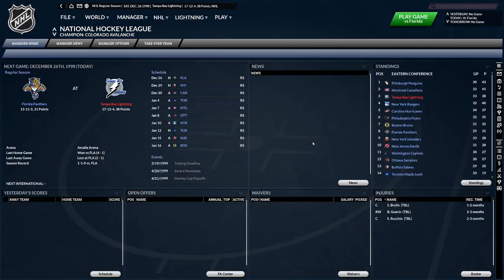Alright, we are going to be hosting the Florida Panthers. There's 3 games left here in December: 2 home games and an away game. So let's see how we can do for that little stretch left.